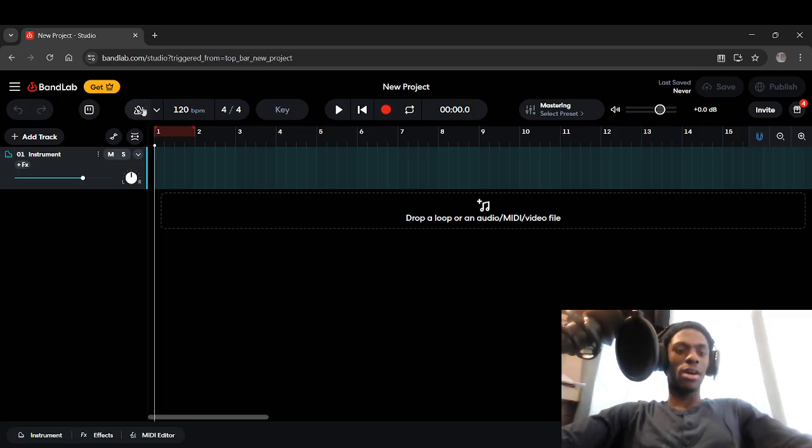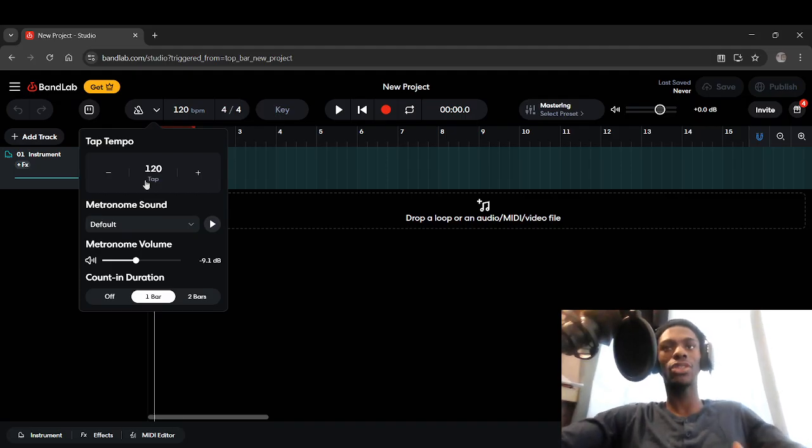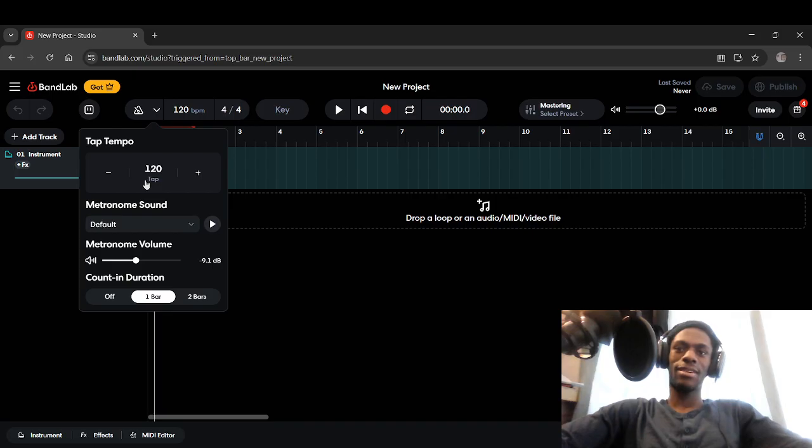The metronome helps to keep you in time so you don't lose your way when you're making music. It helps you keep to the 1, 2, 3, 4 and 1, 2, 3, 4, and it goes on like that.